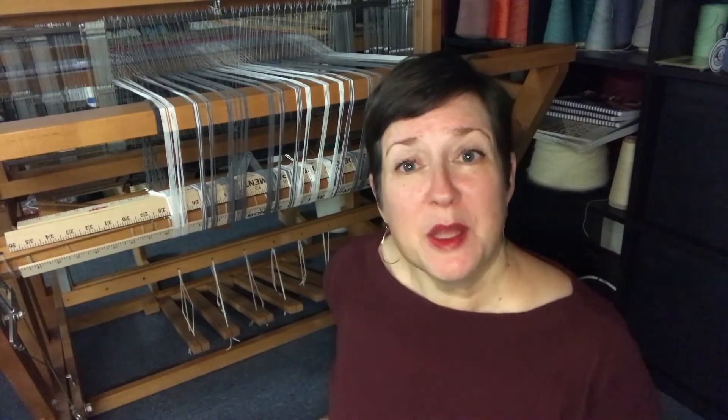The second option is paper. I like a heavy-duty craft paper — just brown, basic. I use this all the time on my table loom, which is a 15-inch loom. I have cut rolls of craft paper that can wind on and keep my warp yarns nice and even. I prefer it for that size instead of trying to cut down sticks, which you could of course do, but I'm not handy at all, so it was easier to just take a pair of scissors to a roll of craft paper.